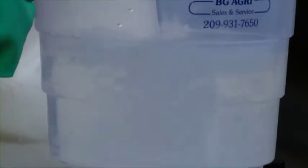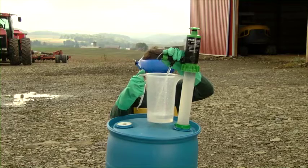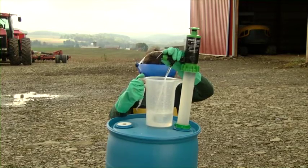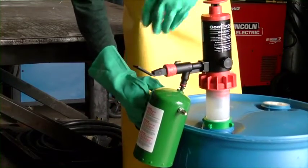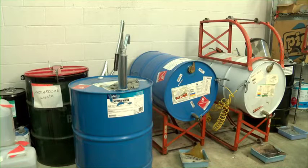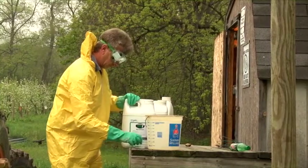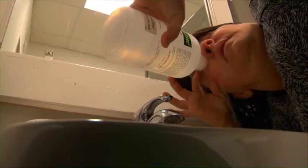These systems also need to deliver reliability and value while providing clean, accurate and precisely measured and dispensed liquids, and preventing costly spills. More importantly, they need to provide an added measure of worker and handler safety. When trying to tip and pour from a 55-gallon drum, it's nearly impossible to avoid worker exposure or a spill. And even pouring from a 2.5-gallon container poses risks, from back injuries to the potential of splashing chemical in the eyes.